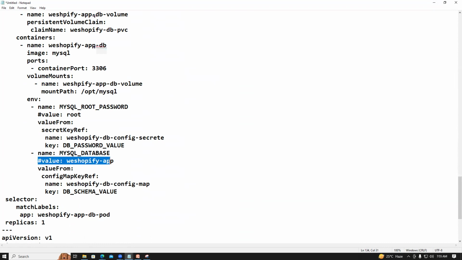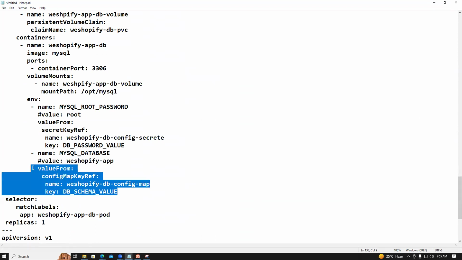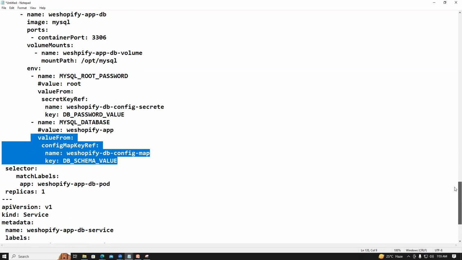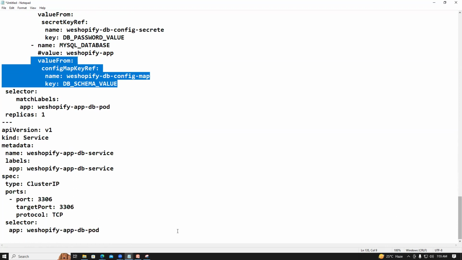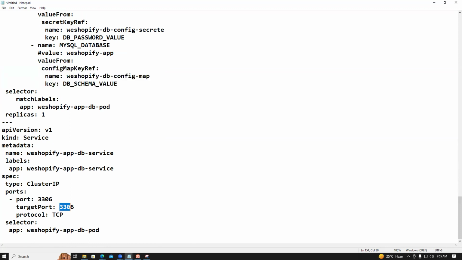And the MySQL database, vShopify app, value equal to vShopify app. Then we will provide the config map references. Selector match labels app application. This is the rolling update. Replicas, API version, service: we will provide the service. The port number is 3636, target protocol TCP, selector.